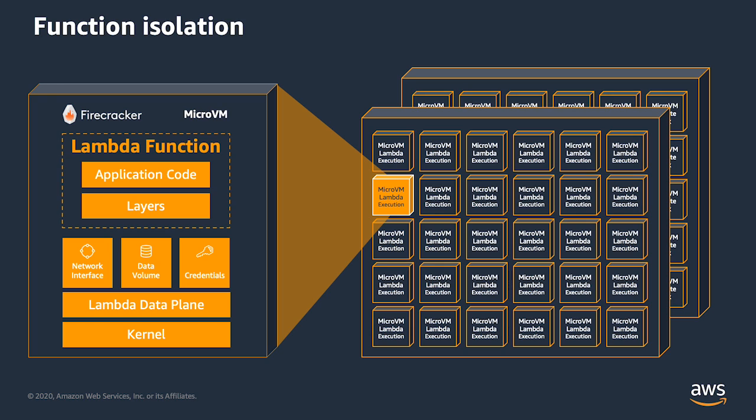We've launched Firecracker in open source because we think it's a critical thing for the industry. We also want to ensure that those of you who have a trust-but-verify approach to security are able to go and look at the code, see how it works, and test it. Behind the scenes, whenever a new instance of a function is spun up because additional concurrency is needed, we create a new Firecracker VM and launch the Lambda runtime — whichever managed language or custom runtime you choose — as well as your function code inside of that, allowing it to access your VPC depending on your configuration.